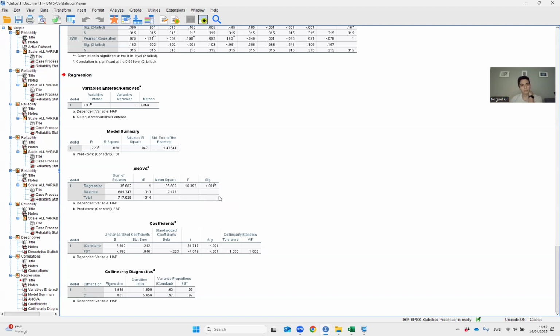What happens if we pass the model fit, but the significance of the variable is 0.2, for example? That means that variable is not significant, so we reject the hypothesis, right? It's different from when the significance of the model is not significant, because that means you cannot do anything. You just forget about it, you move forward. You cannot interpret. But if the R square is fine, there is no multicollinearity, but the significance is not correct, you can still interpret it as a rejection of the hypothesis, right?